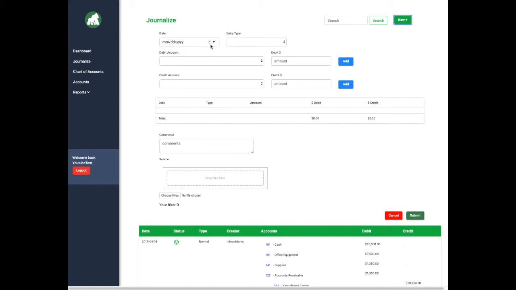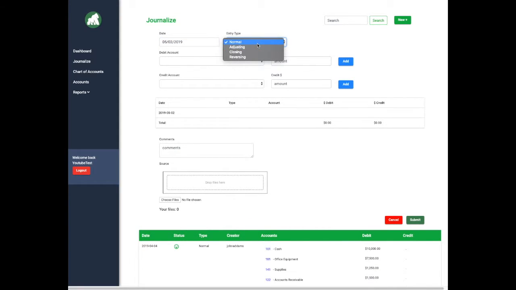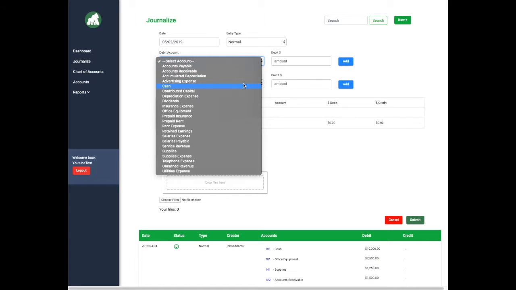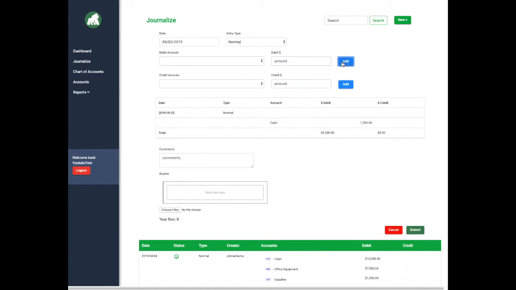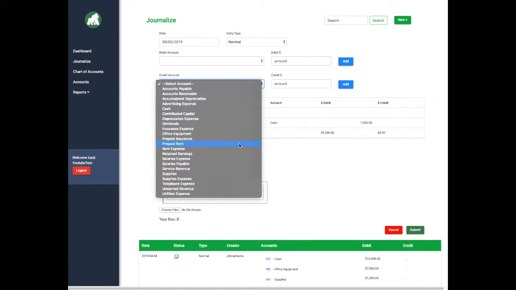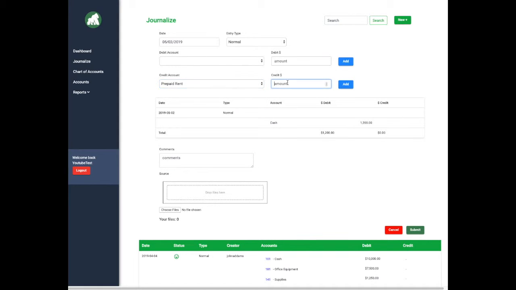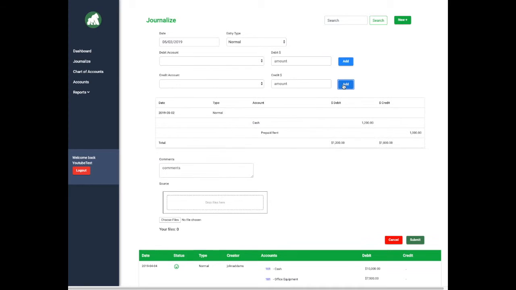So let's go ahead and start off by creating an entry for this accountant. Let's debit, I don't know, $1,200 cash, and let's credit $1,100 or $1,000 to prepaid rent and try to submit this.